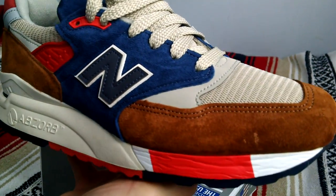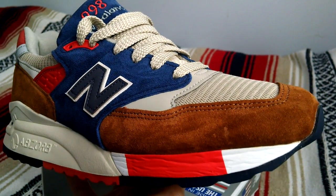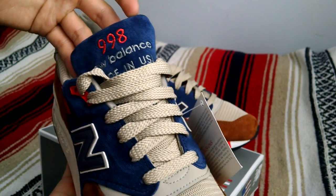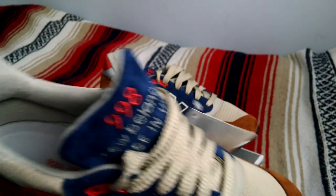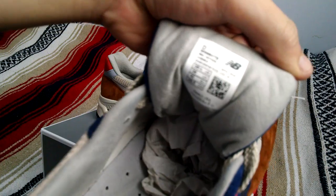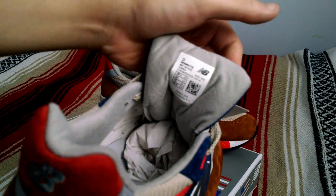Do have a little complaint, as you can tell on the toe. There's some glue stain right there. Not a deal breaker, but it is quite a bummer. Of course, these are the 998s made in USA. Got that quality there. Came with some beige laces. Would have liked a second pair. Here's the inside. And of course, the shot of the label, specifically made in USA in Maine.